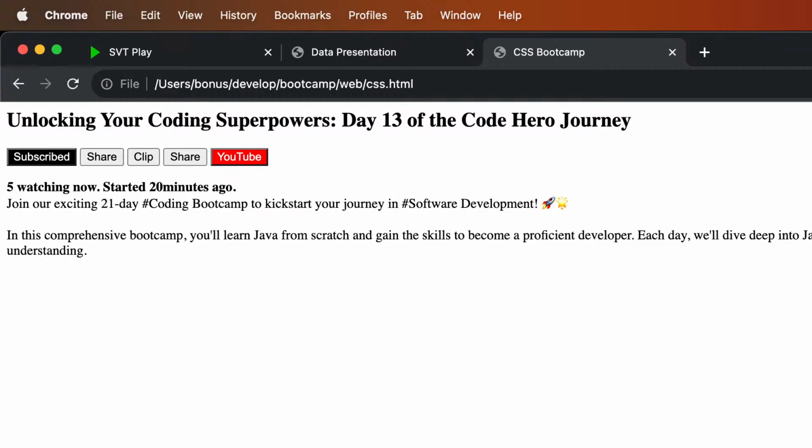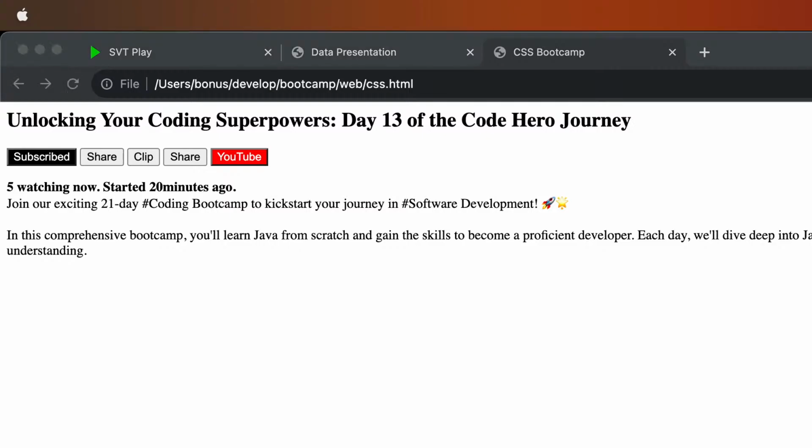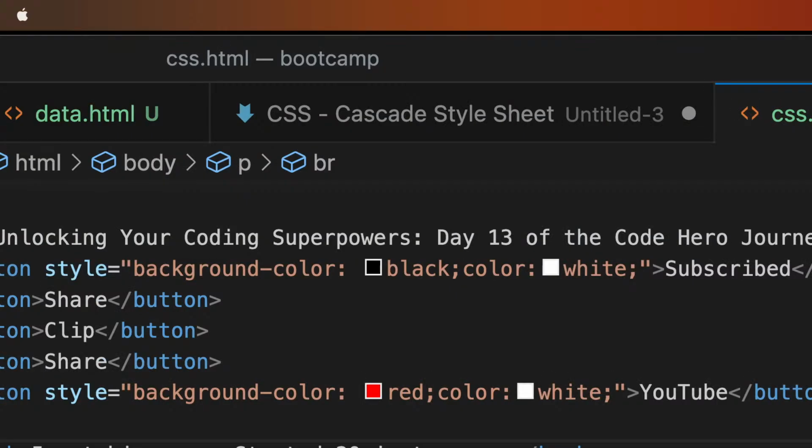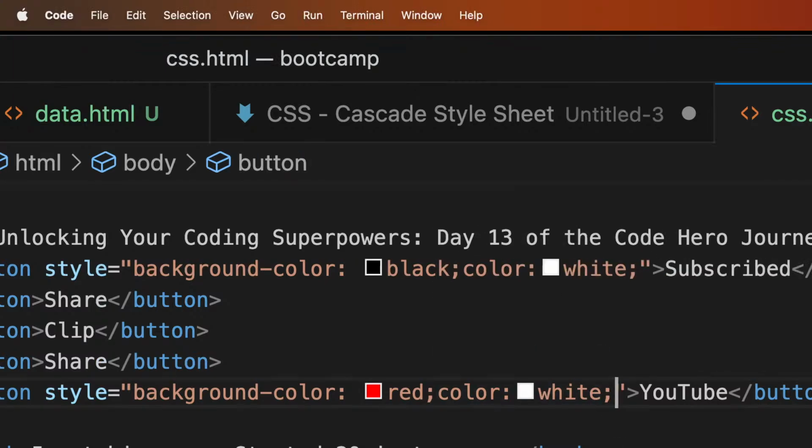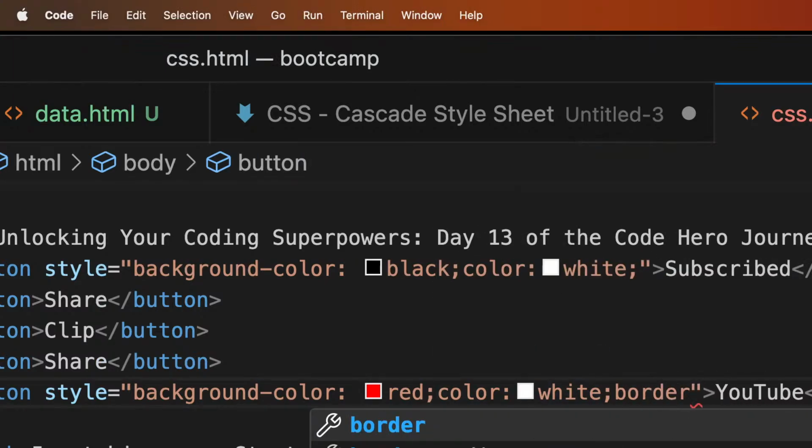So let's try a border radius of 5px, measured in pixels. So if you go back to the code, you can use another tag called border radius.